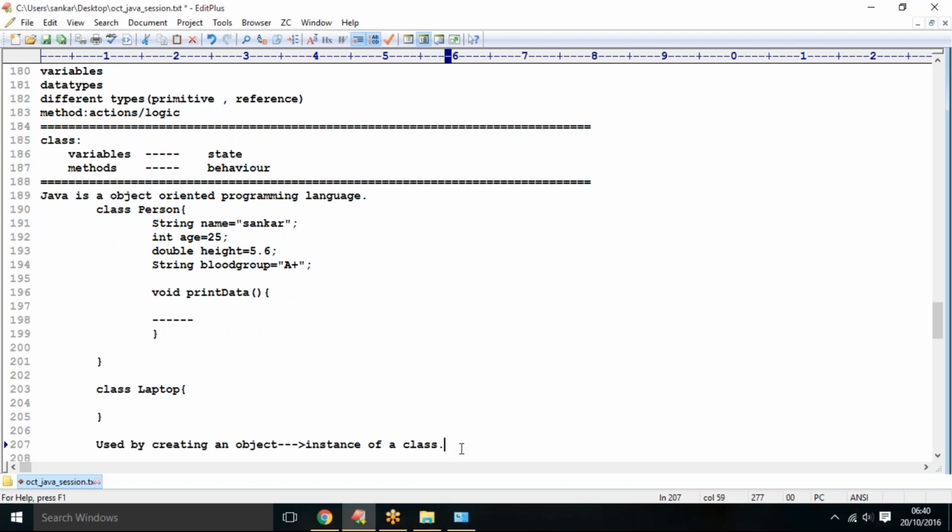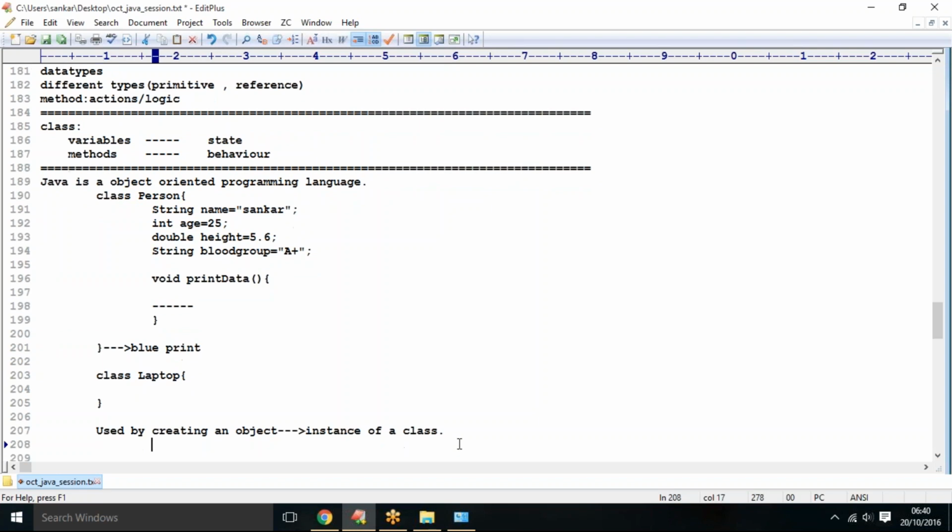Object is nothing but an instance of a class, a copy of a class. A copy is created for every one of us. Where is this copy created? In the RAM. Definitely in the RAM. So a copy is created for Shankar, a copy is created for Rohit, a copy is created for Vinay, in separate memory locations. So class is like a blueprint. It is describing the state and behavior, and object is a copy or instance of the blueprint. So whenever I get a copy of it, I can manipulate the data, I can process some information using these objects.